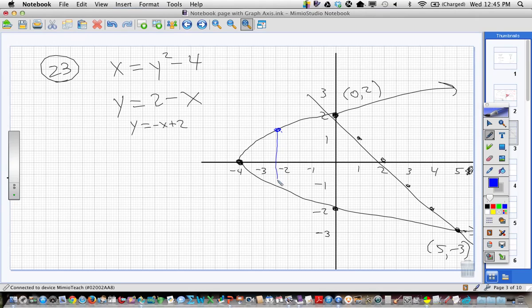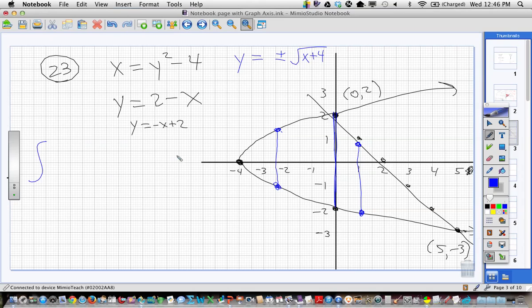Yes. Because over here, your strips are going to touch the top and bottom half of the parabola. And over here, your strips are going to touch the line on top and the parabola on the bottom. So we have to split it right here at the y-axis right there. We've got to split it. Okay, so if you're going to do vertical strips, you need to have y equals. So we've got to solve this. So this would be plus or minus square root of x plus 4. Add the 4 over there, square root, top and bottom half right there.